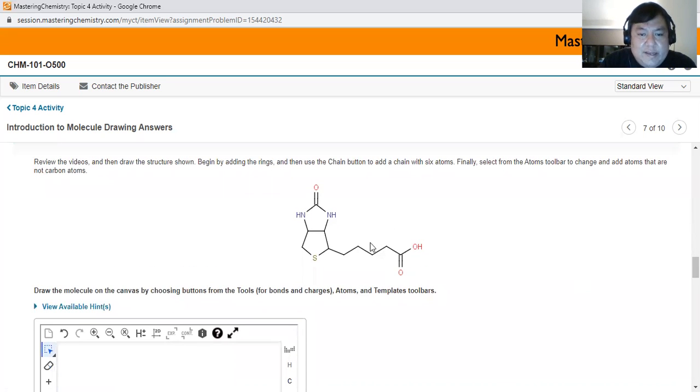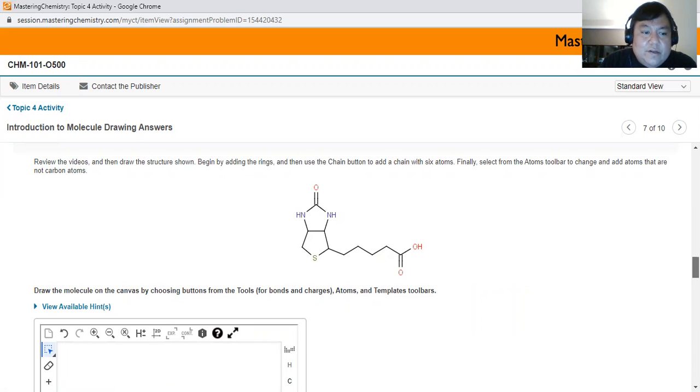If you see here in this picture, we have this huge structure. Here's one of the things you need to keep in mind. Wherever you have something where lines come together right here, that's a carbon. Or when you see 2 lines come together at a point, that's a carbon. So carbon 1, 2, 3, 4, 5, 6, 7, 8, 9, 10. So there's 10 carbons in here. Then you have nitrogens, sulfur, and it looks like 3 oxygens.